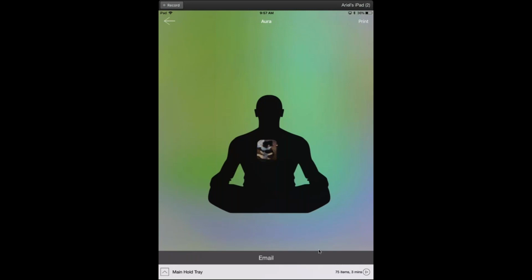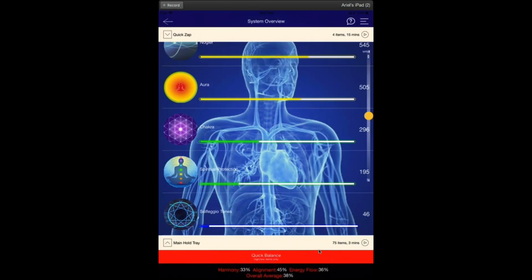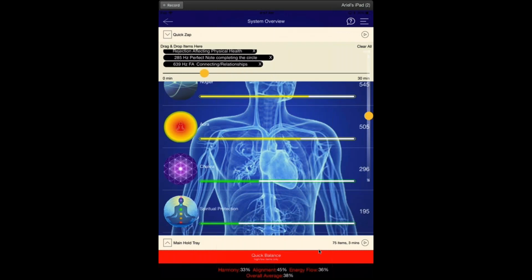And so then we did 3 minutes, and another session of 3 minutes, and now we're going to end on about 3 minutes. So I've got up the quick zap, and then you just ask, is there anything else that seems important to get in here? These could be like the strep pneumoniae, Kelly, that I was telling you about. Rejection affecting physical health, so that's a big emotional thing, although it wasn't picked up in progressive insights.